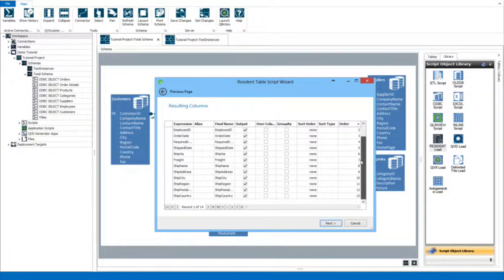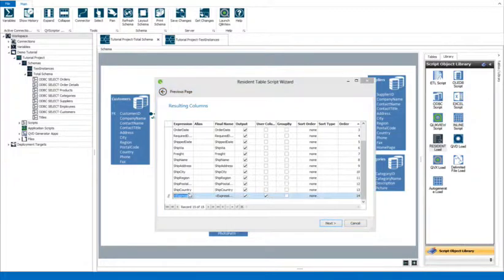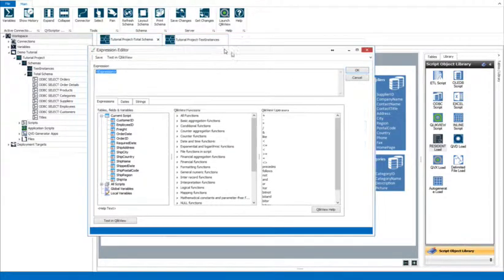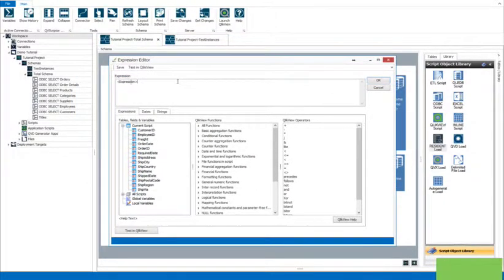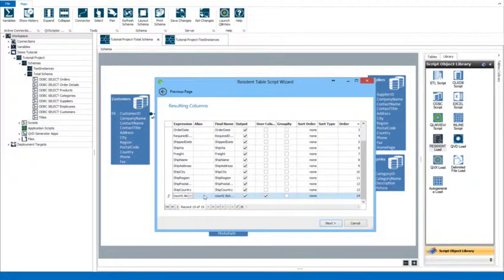So it will show you all the fields in your order script object. What we're going to do is add another expression to the order script object, and again we'll pick up the expression editor, and this time I'm just going to paste that expression in there. So what we are going to do is count the distinct number of order IDs in the database rows. So I can go OK from here. I've created my expression.